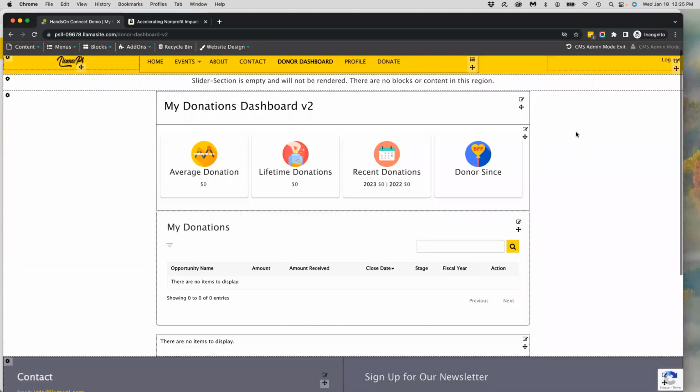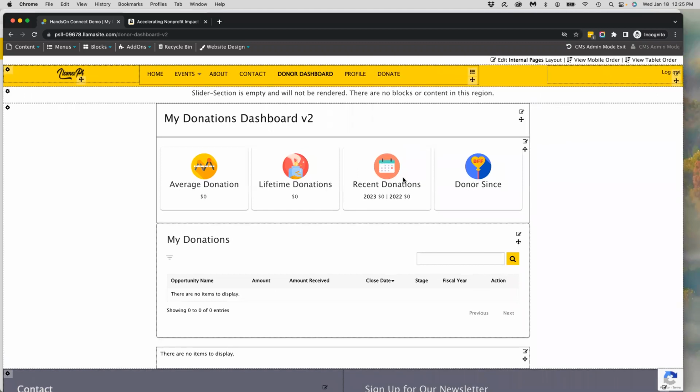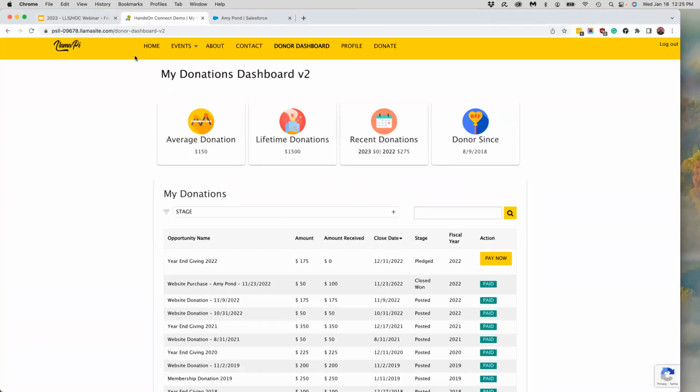Now, for this to really work, notice that I'm logged in as a generic CMS user here, which in my case doesn't have a contact; this contact doesn't exist. The account I'm logged in as does not have an account that exists in Salesforce, so it's not showing me any data. But if I go back to where I'm logged in as my test user, it does show me data. So part of what we're talking about, we've already done, which is basically restrict.